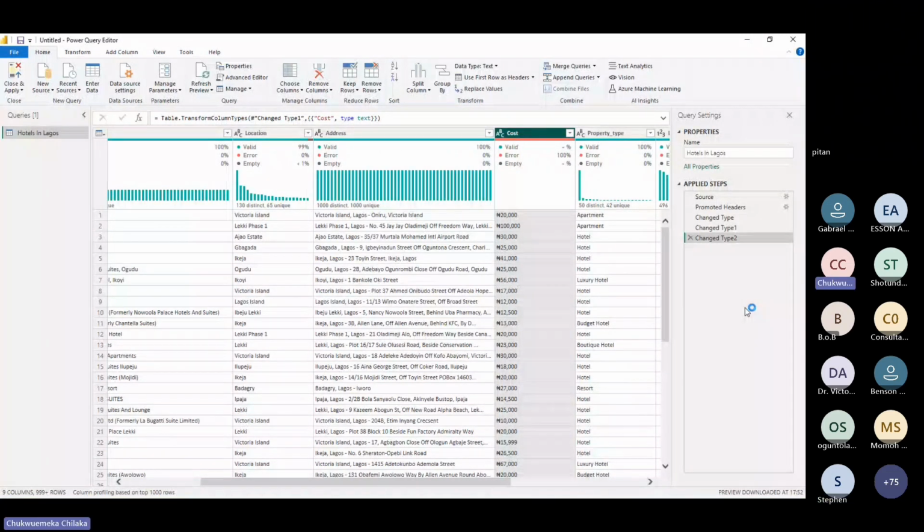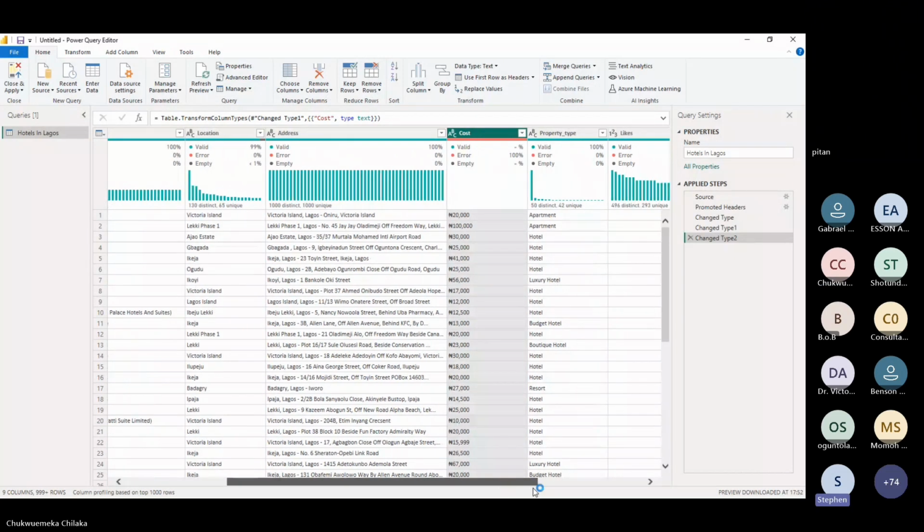Then it is only the mic that will be our problem today, and by next class, the mic will not be an issue. Stephen, did you say something? It's okay, I will access it after. Thank you.